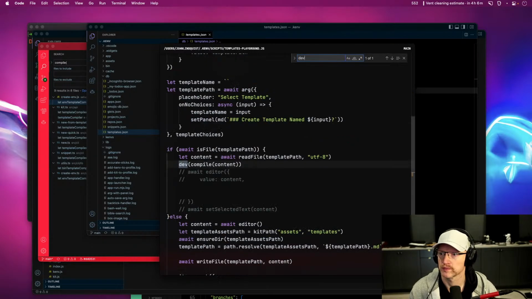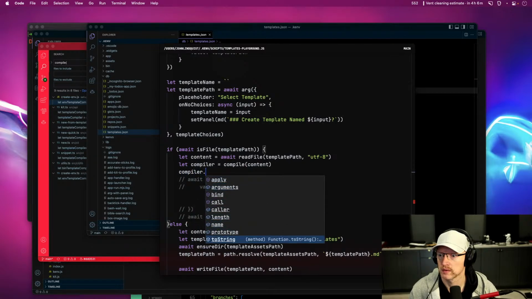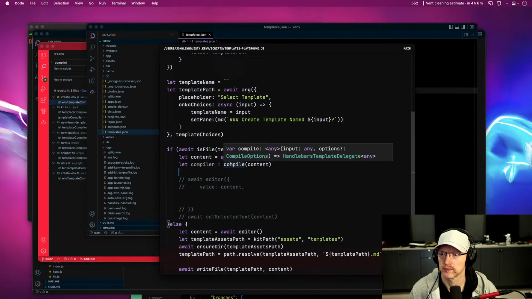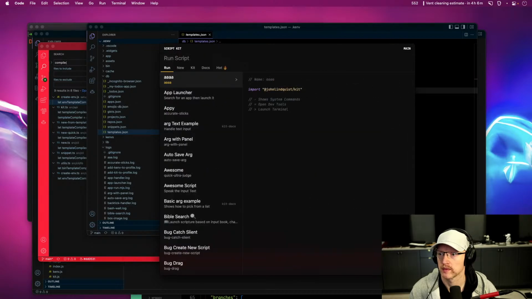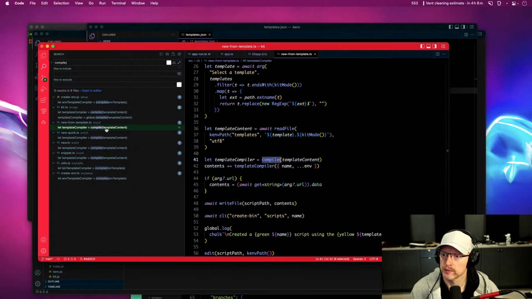Oops. Compiler. Promise? No. Code I haven't looked at in forever. New from template, compile.